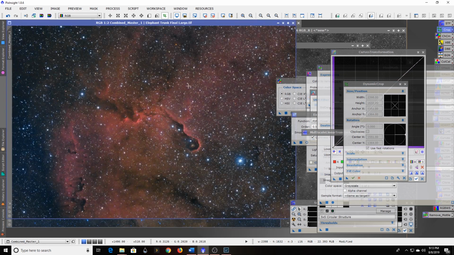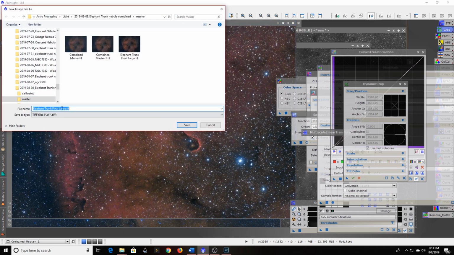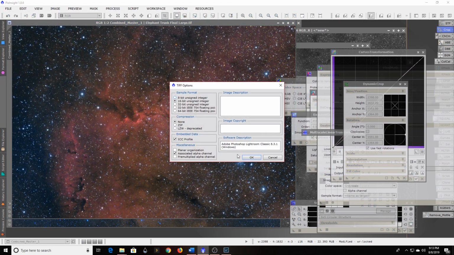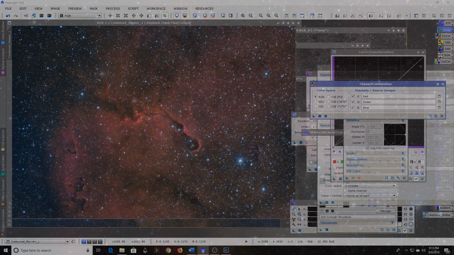And then there's our crop there. That gives a good mix of the area that's around it, both in and outside the nebula, as well as really highlighting, in my opinion, the elephant trunk itself. We save that up, and that is it.